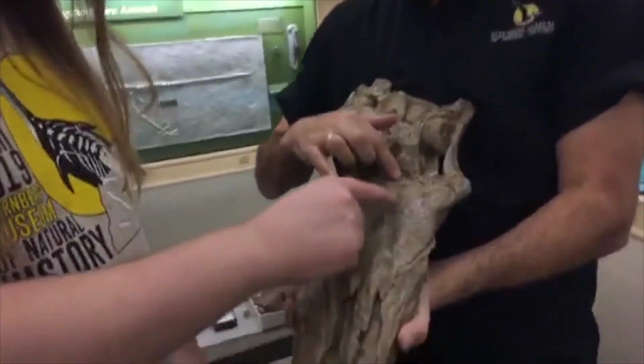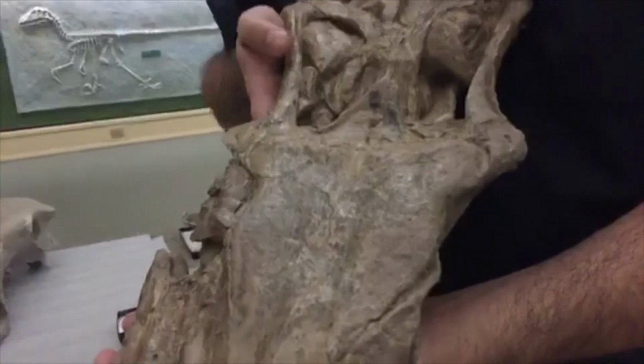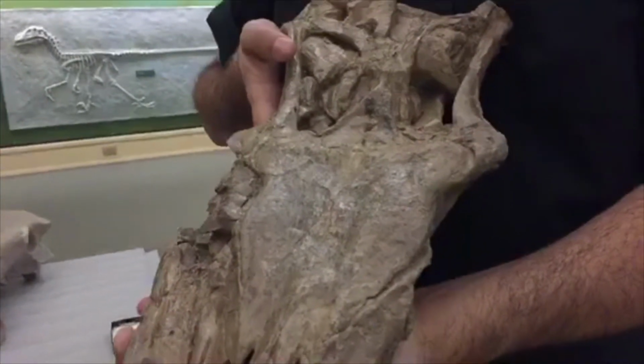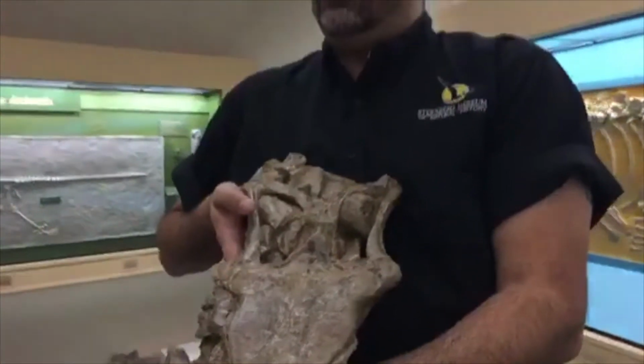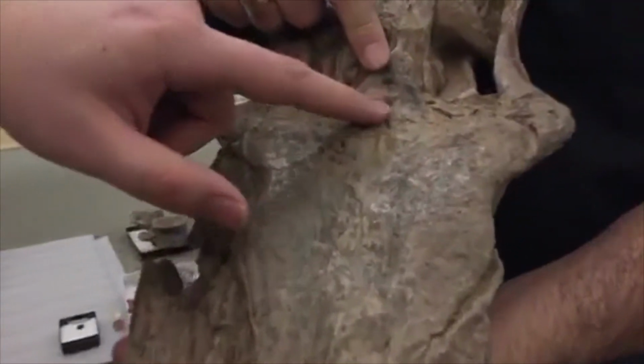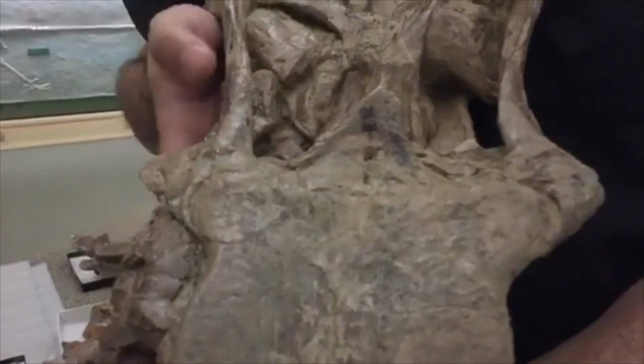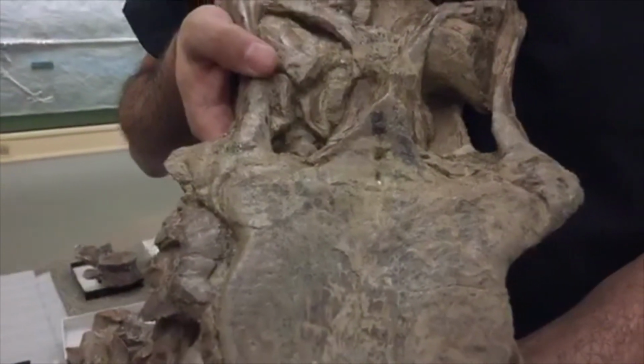And if you look closely, there's this little bump here. It's a little spot that you can actually see on things like Komodo dragons. And we have a couple of water monitors at the museum. And if any of you have pet iguanas, they also have these. This is called the pineal foramen. That is the spot where they have a third eye called the pineal eye, which allows for light detection. And it's another feature that's really common in a lot of lizards.